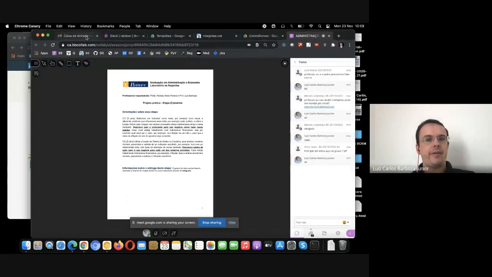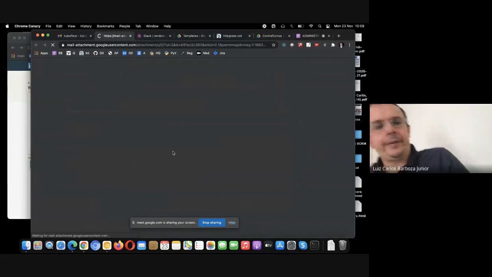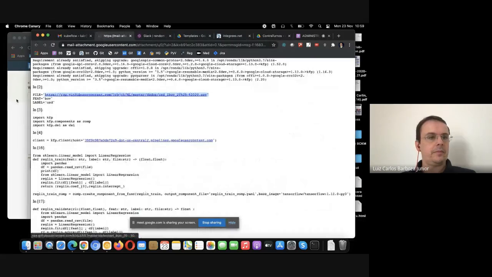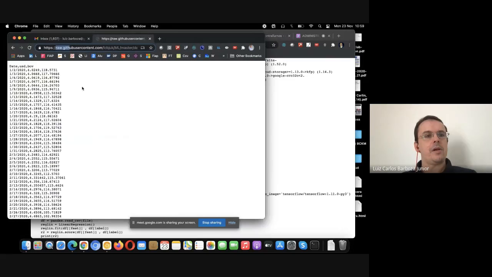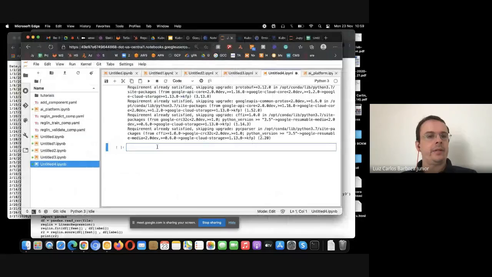Get the path here. All right, that's our data. So, all right, let's import the Kubeflow libraries.